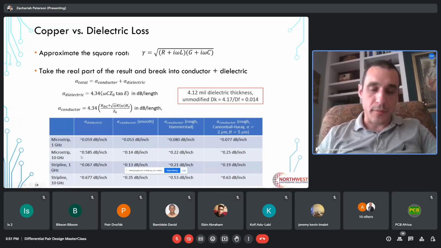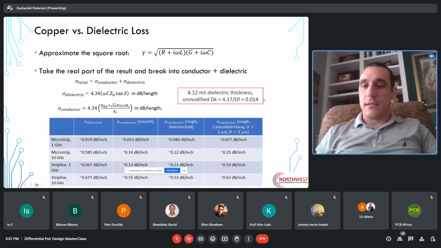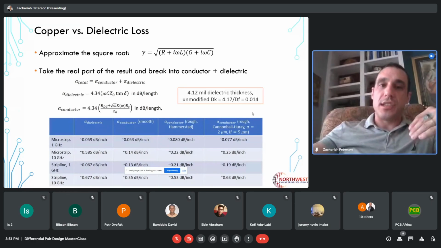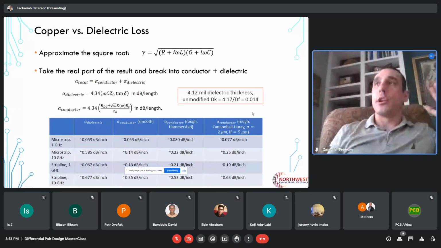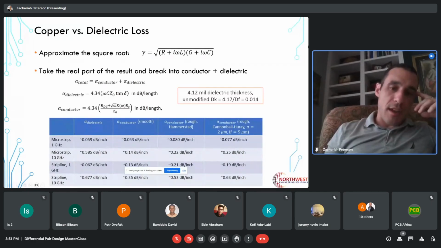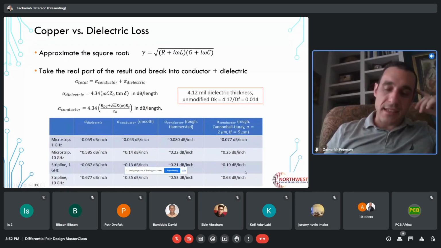So what the lower loss tangent is doing is extending the range of frequencies where the copper losses are dominant. And this is why at some point you have to make a transition from rough copper to smoother copper. Rough copper is more realistic, and the basic values that you'll find for copper could have pretty high roughness. Eventually you can get to very low roughness values that start to approach the limits for smooth copper in these interconnects.